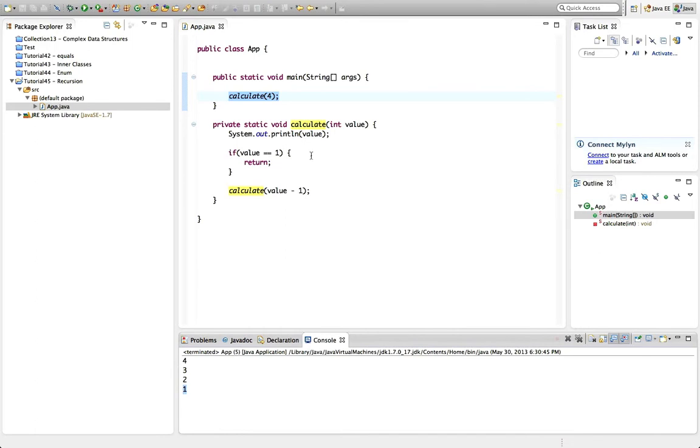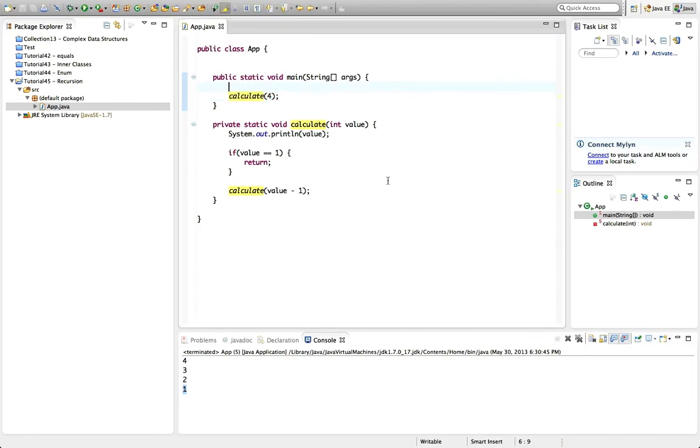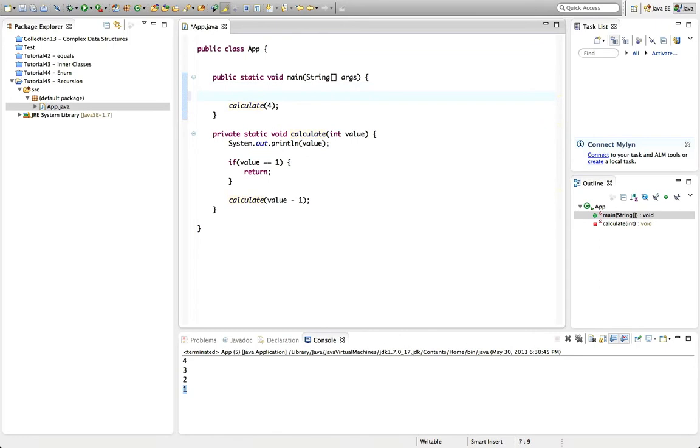Now we can do useful stuff with this, and one classic example is to calculate a factorial value. A factorial value is, for example, the factorial of 4, which we write as 4 exclamation mark.